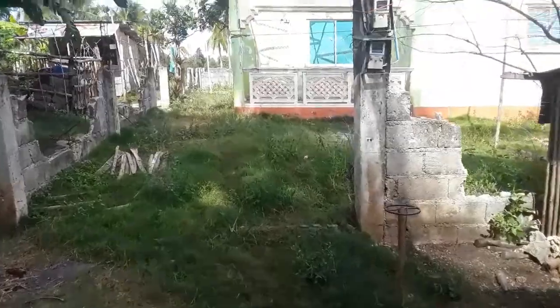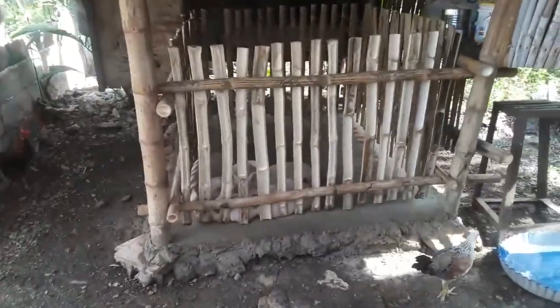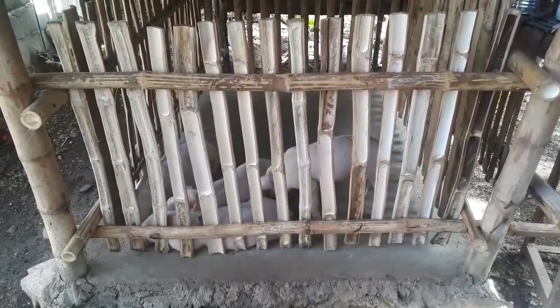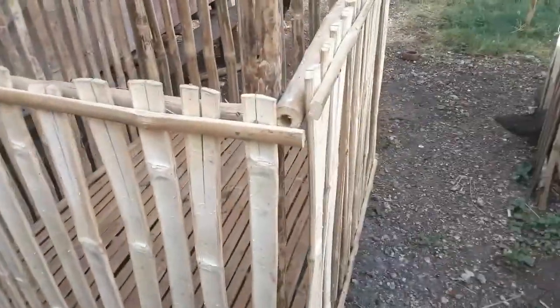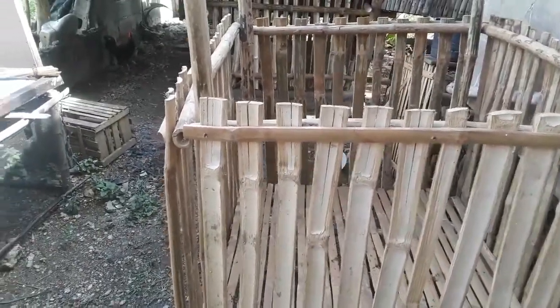I had problems with the video — it completely quit on me. But we got the little pigs fixed in their little pen. It's a little bit bigger and they're cuddling, taking a little nap. Here's the finished pen with the concrete floor. They have their little shelter here, so they should be very happy with that. Here's the little crib for the next little batch of pigs, because I think we're going to start raising pigs. We're going to build a couple more stalls — bigger ones — later on.